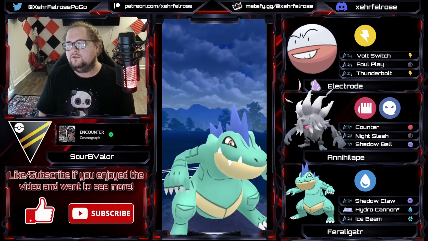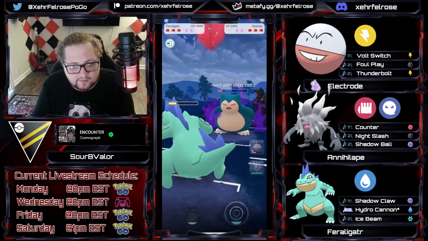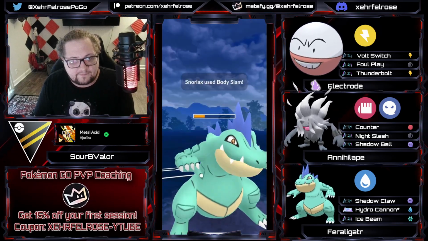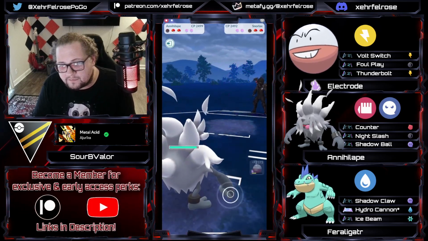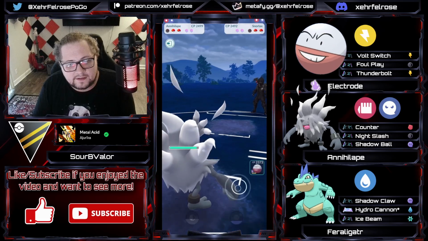It's like dealing with Greedent, right? You always have to be cautious when dealing with this because you don't have the ability to farm down ever, and that's what Shadow Claw is primarily good for, being able to farm things down, apply fast move pressure. But now Annihilate comes in, and what's going to be in the back, I don't know, but they're going to bring in whatever was in the lead most likely, because they were trying to bait out the Annihilate, I would imagine.